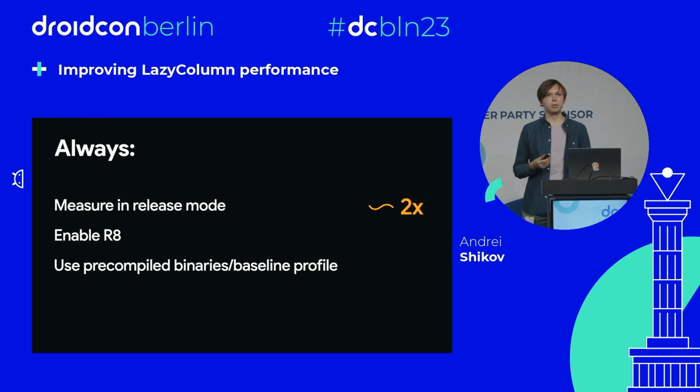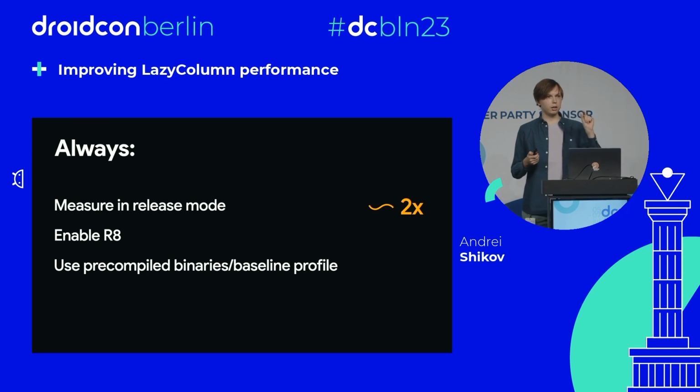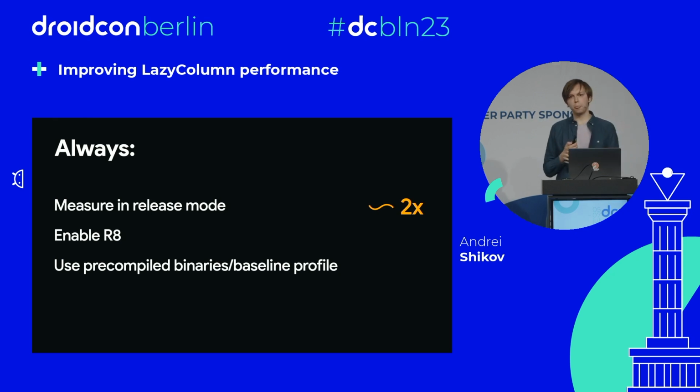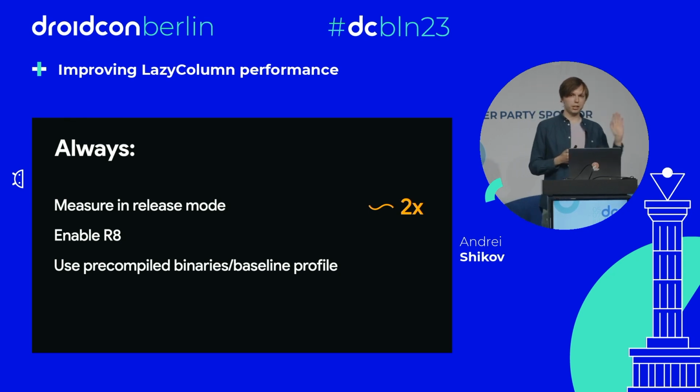But at the same time, we also use live literals right now. Live literals is this kind of thing where you have a constant, and you could just switch to Android Studio. Android Studio would propagate the change to Compose and just replace it. It worked in a way that we just replace all the constants with states. And we're going to talk about states a bit later. But that was slow, because we were boxing these constants. We were constantly trying to remember where the states would be used and all of that. So that was kind of a 2x slowdown in my experience.